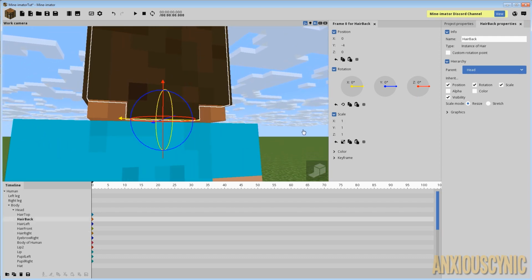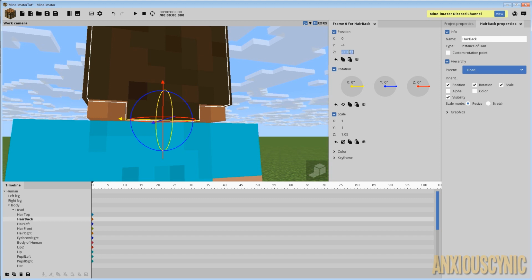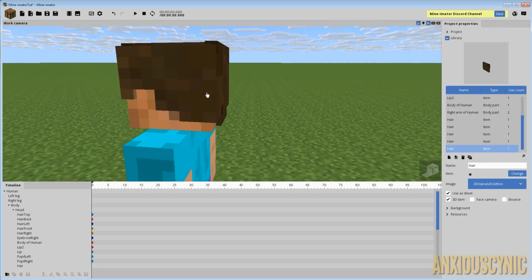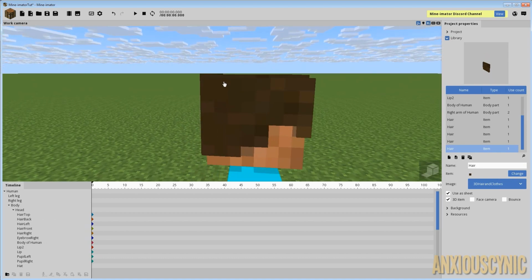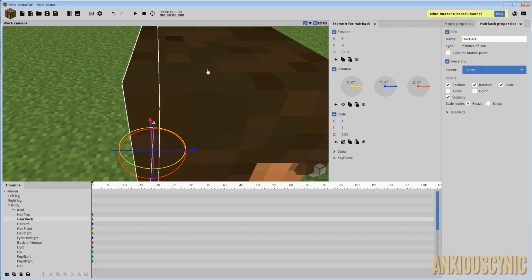And we might scale this one just slightly up on the, what is it going to be, our Z? Yeah, just slightly on the Z, maybe about 1.05, something like that, and drag it down just ever so slightly, about -0.5 or maybe 0.5, just like that. That way we can have it stick down here and not have that Z clipping and fighting going on. And there you go. That's obviously sticking up a bit there in the back. You may want to correct that just a tad here.